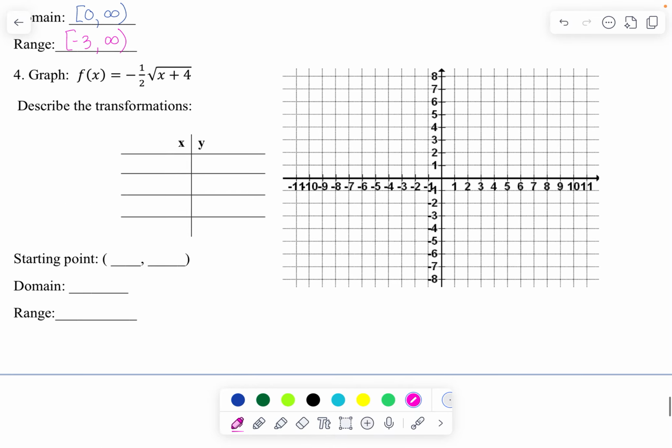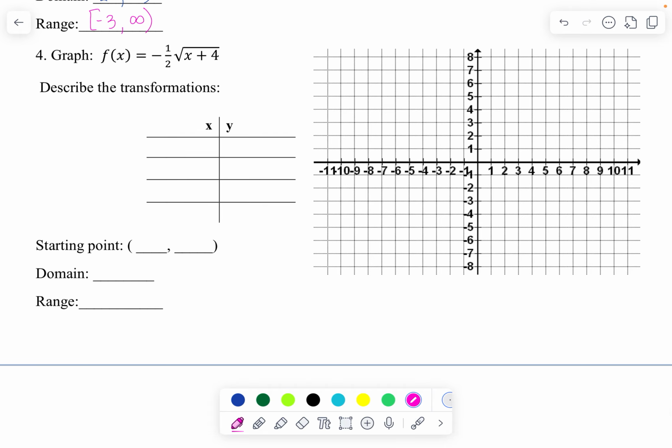Yes, I know we have to go back and describe the transformations. We will do that in class. Actually, you should do it on your own, and we'll cross-check it in class. Here we go. 0, negative 1, negative 2, and negative 3. And finally, we've got this vertical shrink. That means I'm multiplying my y values by 1/2. Well, Miss K, couldn't I have just multiplied by a negative 1/2? Indeed, you could have. I just had a brain fart moment and forgot to do that. So I'm just going to do it now.